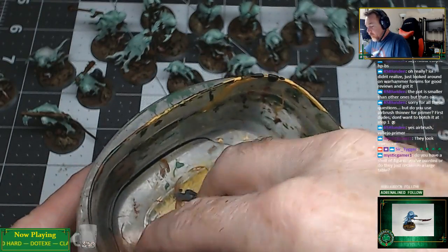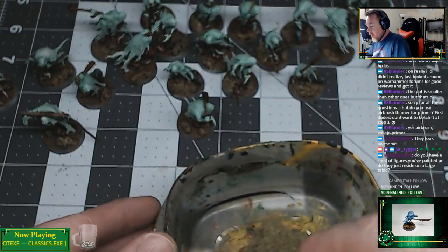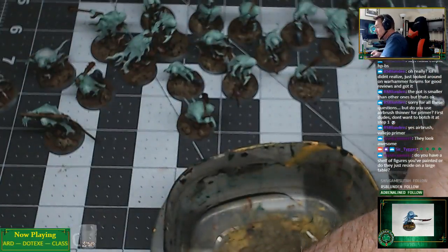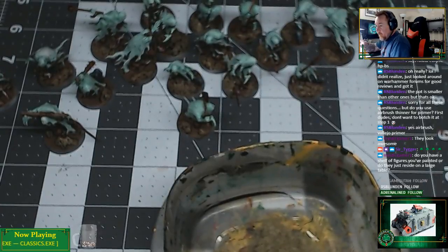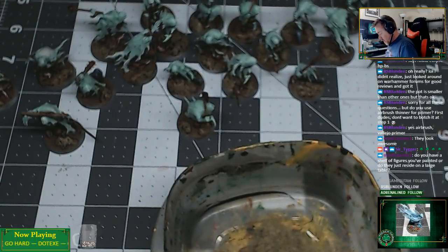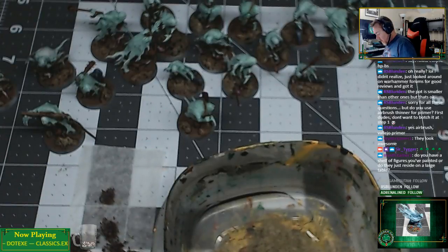So this is my little formula here. That's a combination of a couple of different products. Let's get my terrain stuff over here. We're gonna be using some Elmer's glue all. And we're gonna water that down just a little bit. Also gonna be using some various bits and pieces here of basing materials.